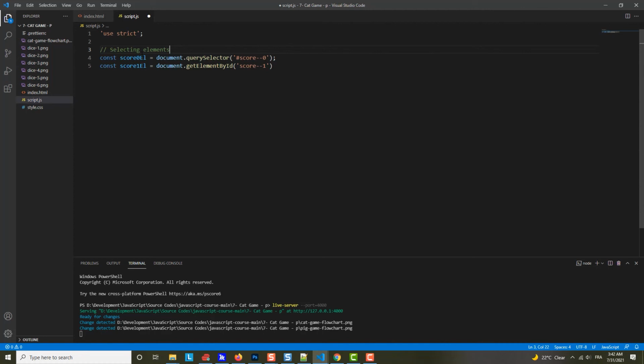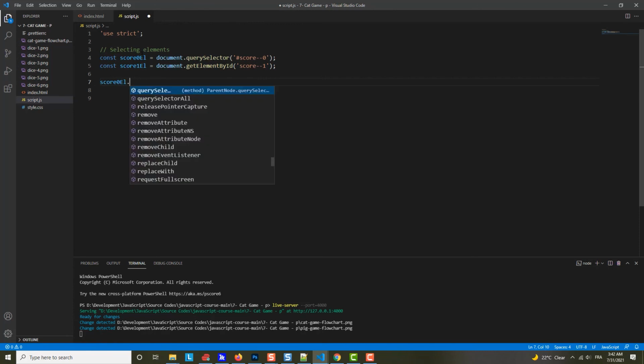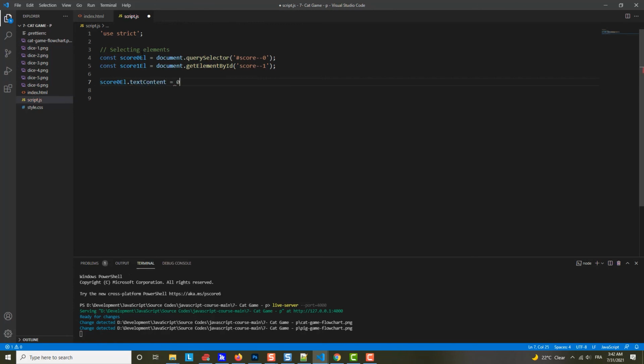And then, as you know, we use textContent and then we set it to 0. Alright? So, I forgot the semicolon here. So, score 0 element dot textContent equal to 0. And now the same for the score 1 element.